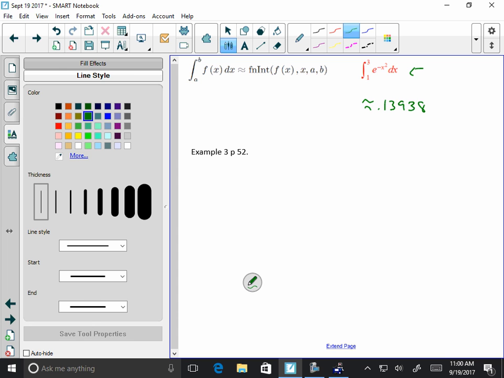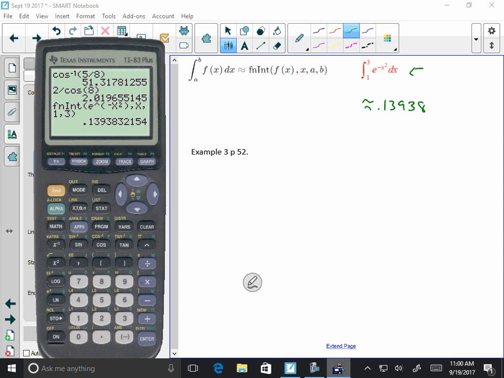And that's good enough for what we're going to do in this class. If you need to use some sort of approximation, then the calculator function integral is good enough. You can also use it to graph integral functions, but I think this is the only way we're going to use it here. I want to do an example of that, and that's example 3, page 52. This is an example in the book, not one of the exercises.